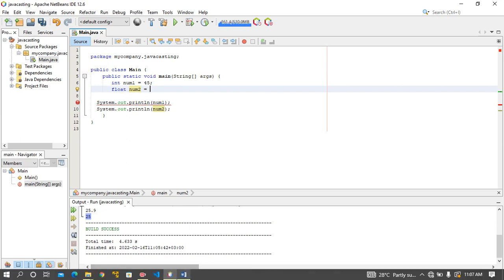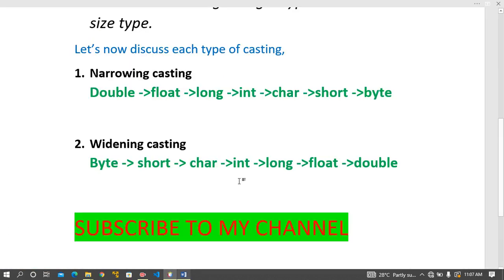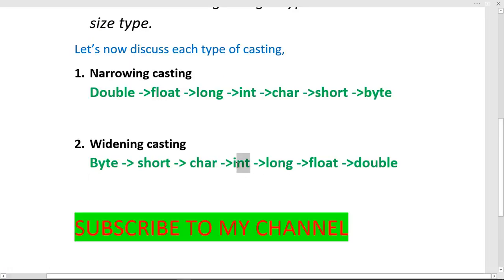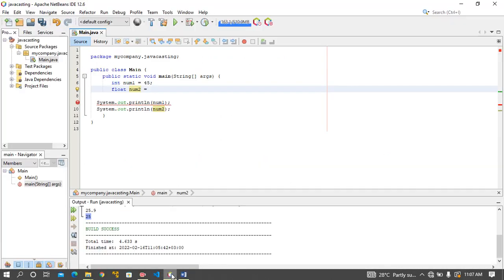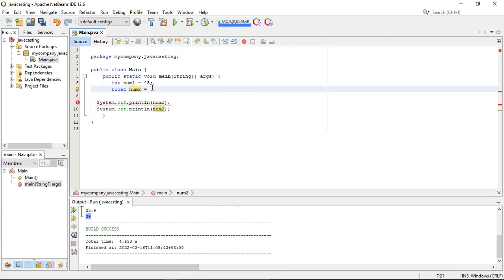Now this is the smaller, this is the larger, all right? After that, you just need to write num1, right?